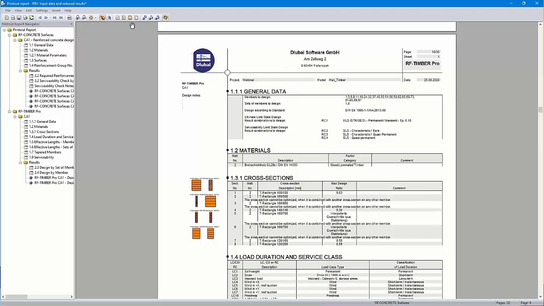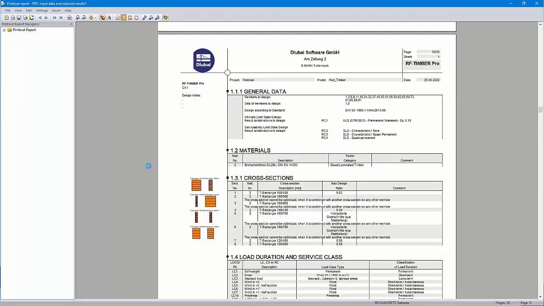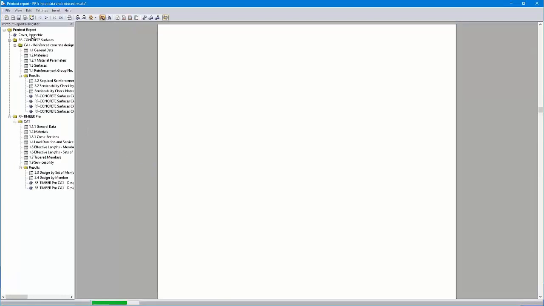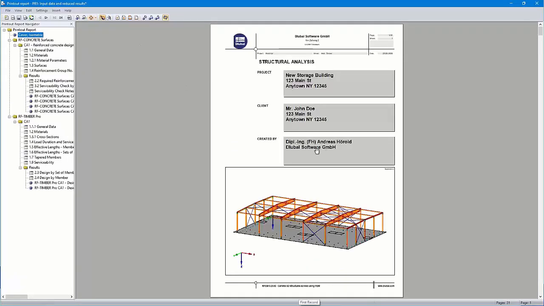Yes, okay. Then we create a cover sheet. Here with cover setup, you can also show the picture of the model automatically. I can add some text here. I prepared the text. It's only fictive text. But we would like to do the printout report complete. Okay. That's the cover. You can see that takes not much time. We can go to the next point.